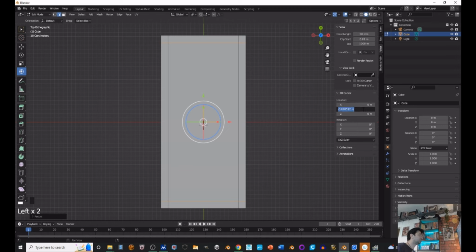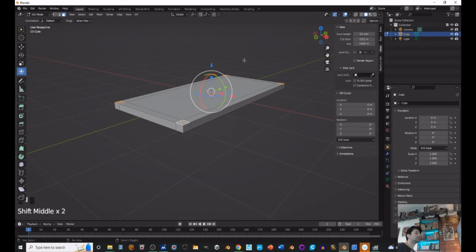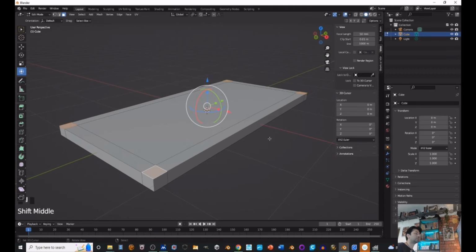Sorry, I moved this by mistake. Keep it always in the middle. It's a good way of keeping track of where you're building stuff. Now I'm going to go in face selection, and I'm going to do shift select. So shift select selects everything together without losing the first selection. Now I can't really do much from this position, so I'm going to just scroll and go down. You see, now I have a table with 4 extremities.